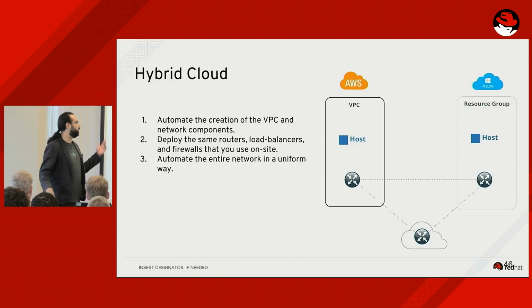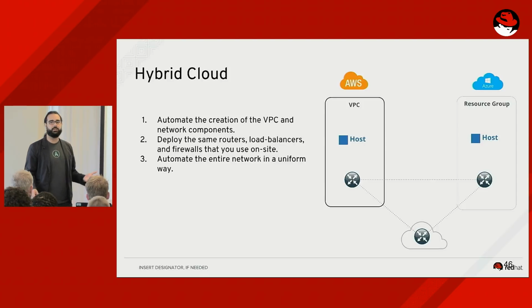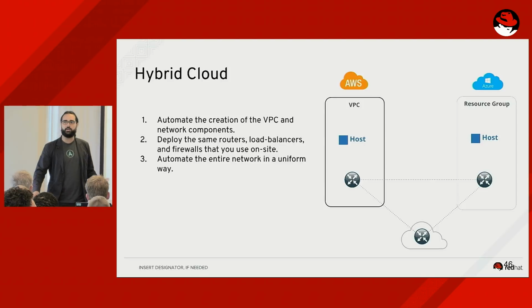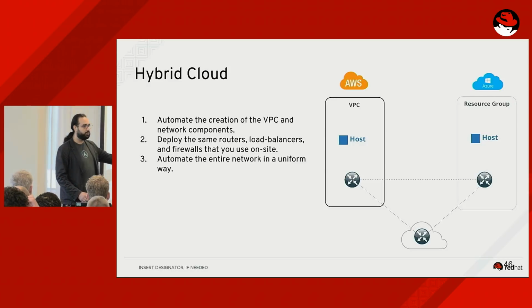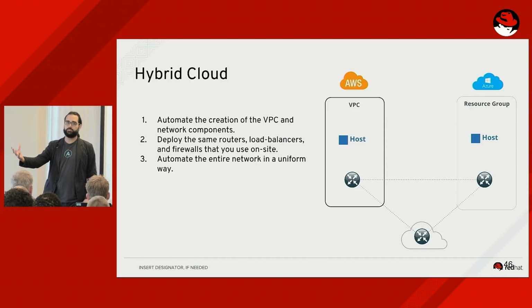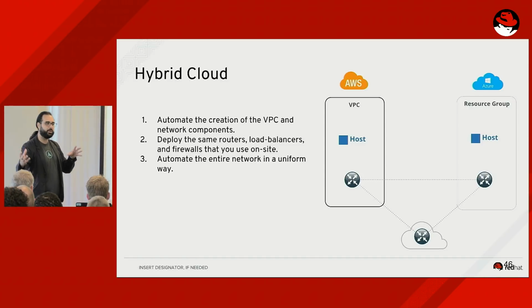So the cloud connectivity here is basically, for each particular tenant that I may have in the different clouds, I create a router, a virtual router, in that particular VPC or in that particular project and so on, in the different clouds.